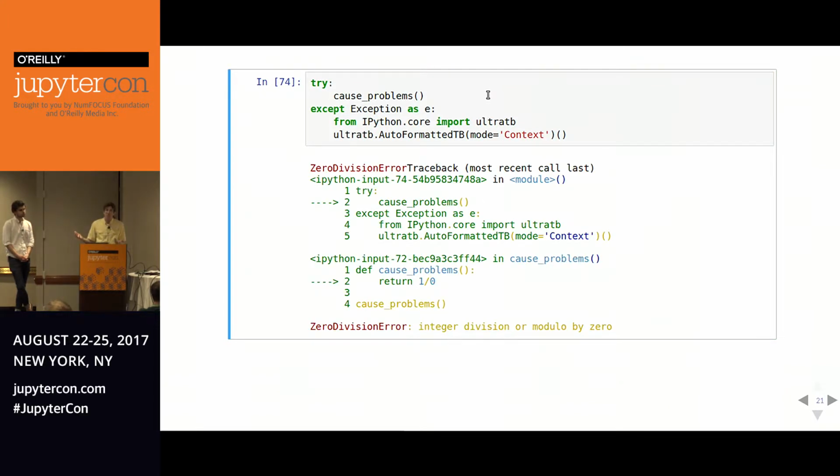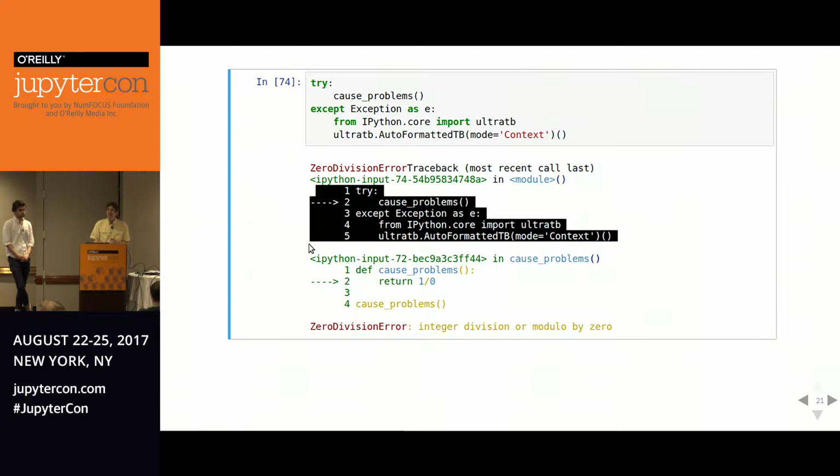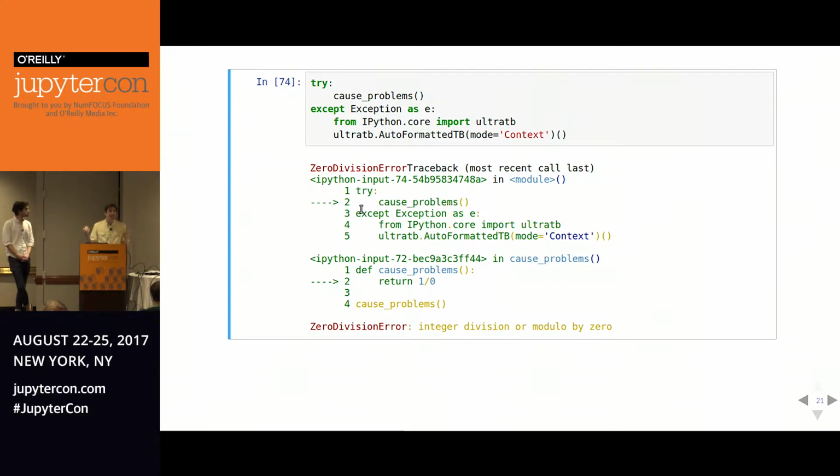I don't have that magic here, but this is what it will do. It gets you that exception. It doesn't block execution. If I tried to keep running, it would just keep running the next cell. But it does mess up the display of the code because you're inserting additional code there. As far as the kernel is concerned, you got that whole try except block, even though that's what was added by the magic. And that's not so bad.